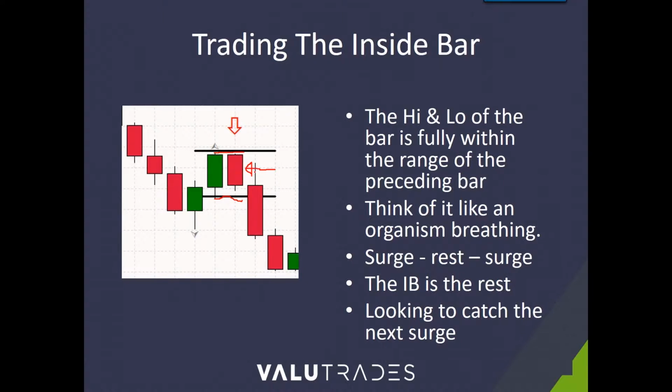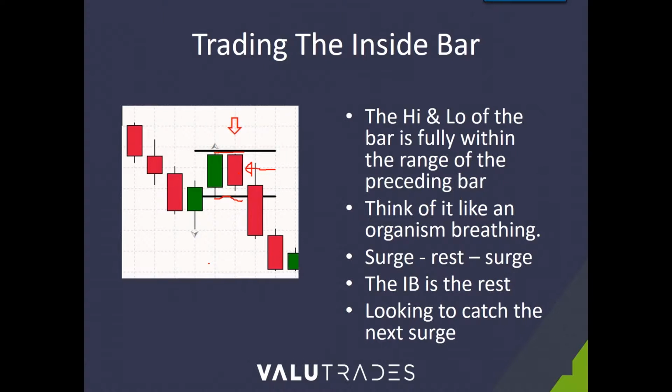So, what is that inside bar? Well, at its simplest form, the high and the low of the bar is fully within the range of the preceding bar. The high and low of the bar is fully within the range of the preceding bar. That's what we're looking at there.